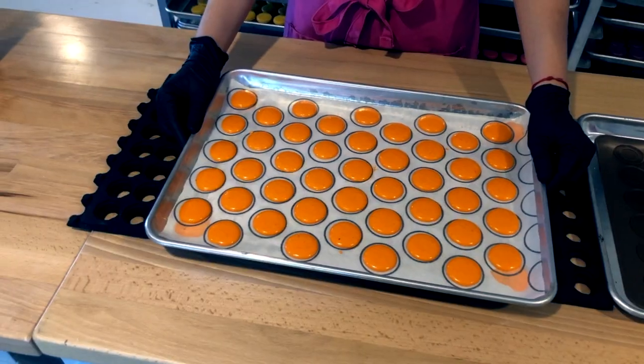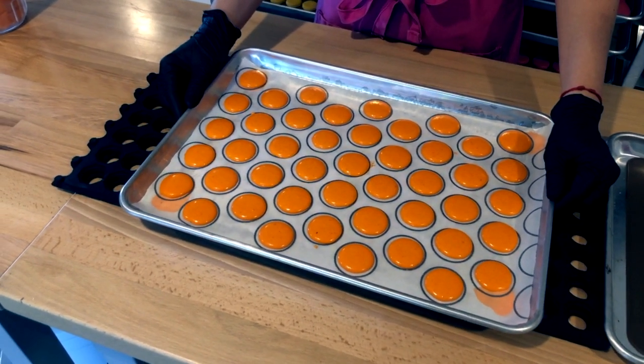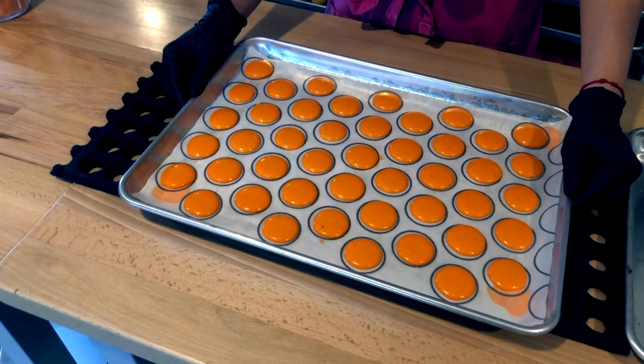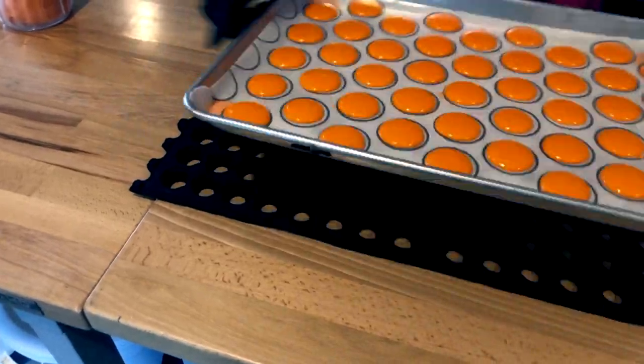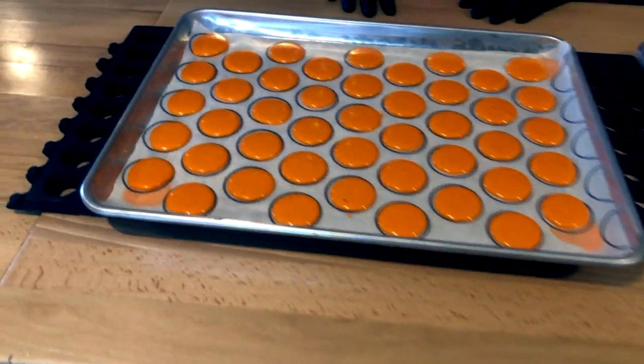Okay. Next step, you want to add the rubber mat. You probably saw that in another video as well, because you want to tap your batter to avoid hollow macarons. All right, let's see how it goes.